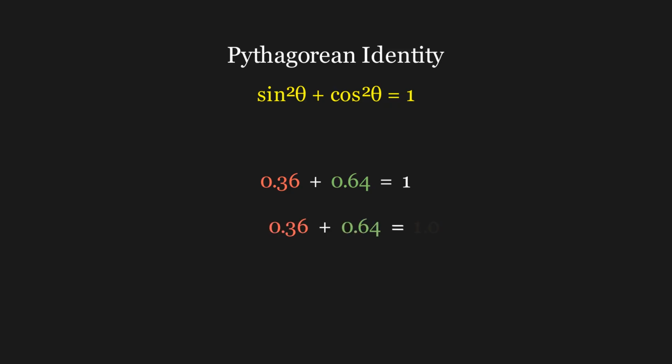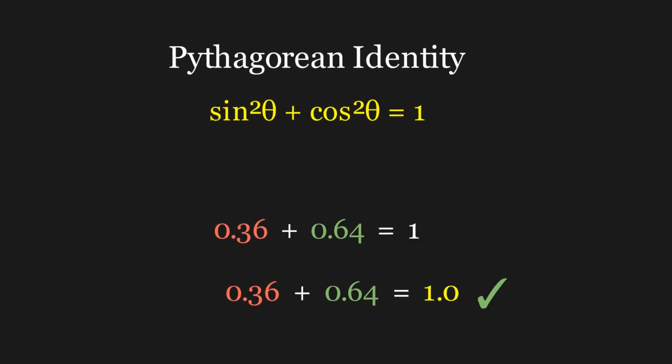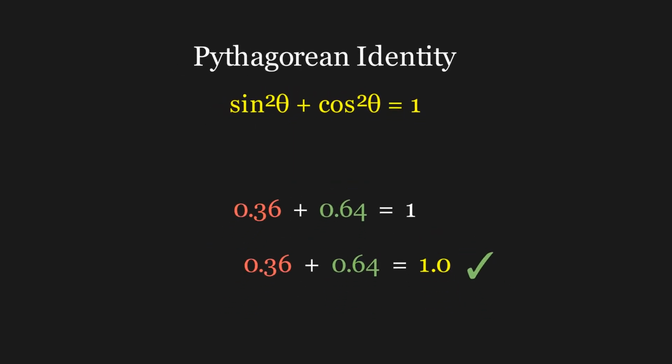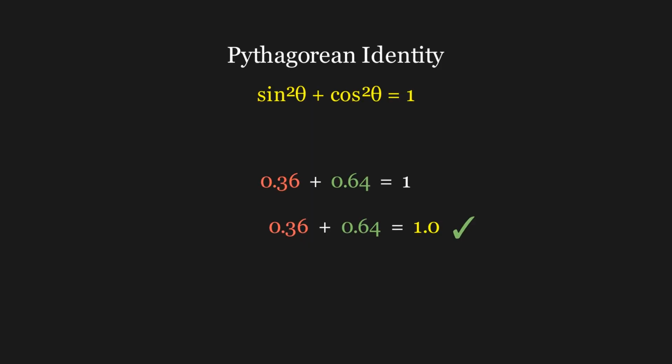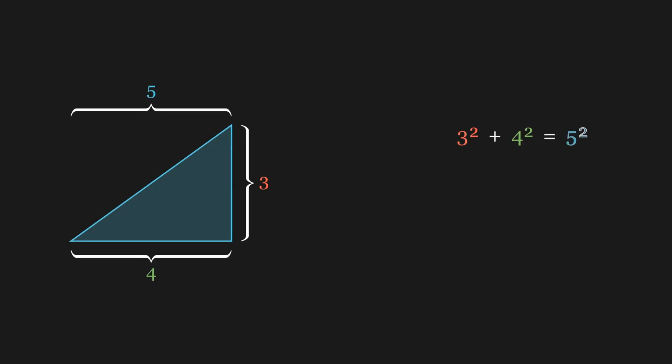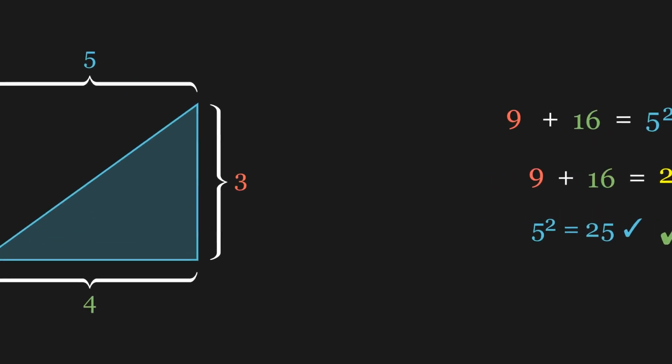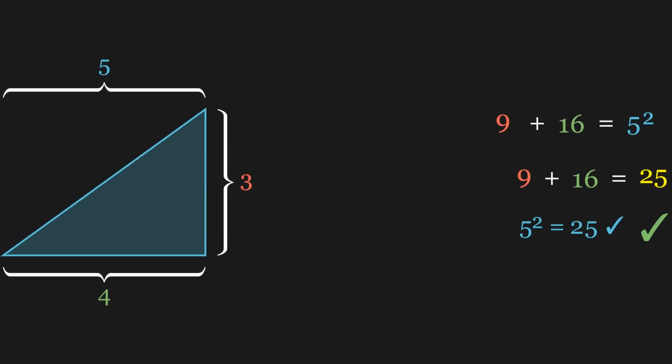And that's exactly why sine squared plus cosine squared always lands on 1. It's the Pythagorean theorem in disguise, just with every side divided by the hypotenuse. So here's the one big idea to carry with you. Sine, cosine, and tangent are nothing more than ratios of a right triangle's sides, opposite over hypotenuse, adjacent over hypotenuse, and opposite over adjacent. And once you know 2 of them, the third one, and even the whole shape of the triangle, falls right out.